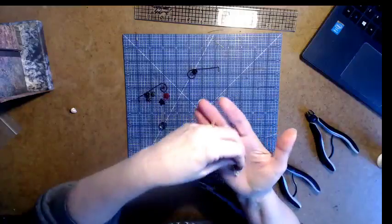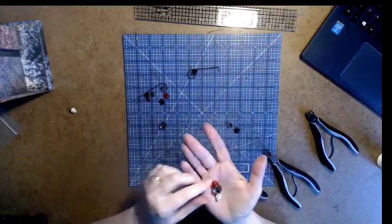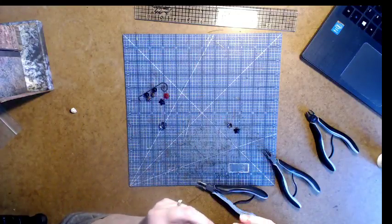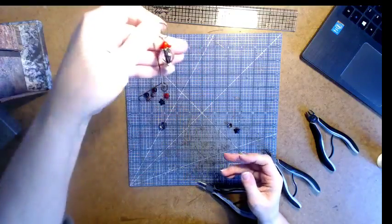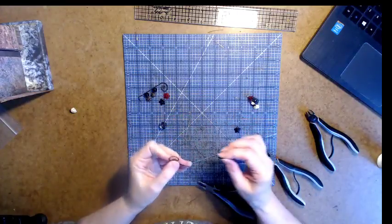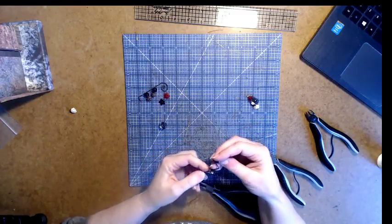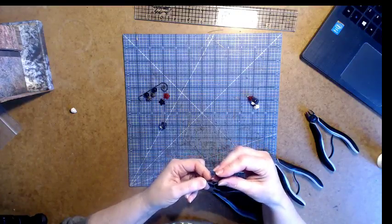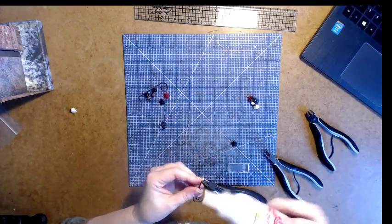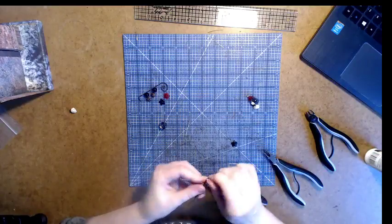Okay, so I'm going to have my little bead hanging off the bottom there. And then this is going to hang on our little loop guy here. Now before I put them on there for good though, I want to take my other metal bead cap and then our little flower bead cap. I need to make sure this wrapping, you might need to put some glue on it in order to get the flower bead cap on because it might be a little bit tighter.